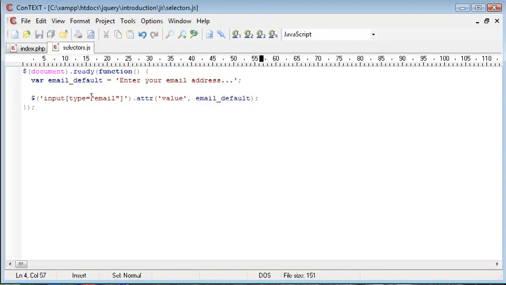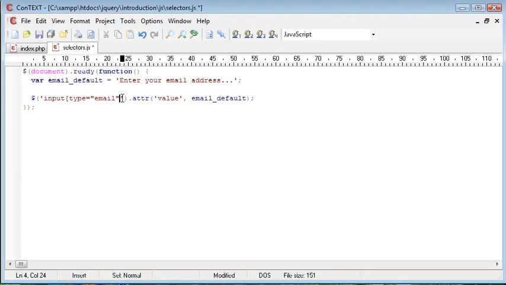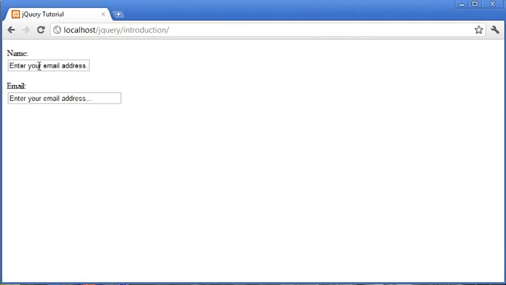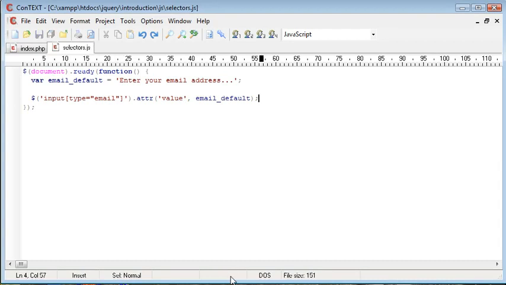So we've selected all input types of email, and given them an attribute value with the email default. Now when we refresh, that text goes straight in there, and notice it doesn't do it for name. If we were to leave this as input, this would apply to all input fields on the page, so you can see it's been placed into both of them, but we're using this selector because we only want emails to work.